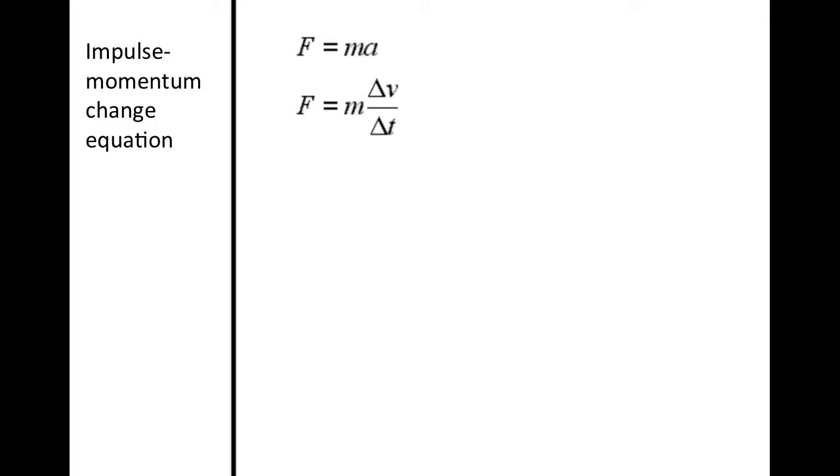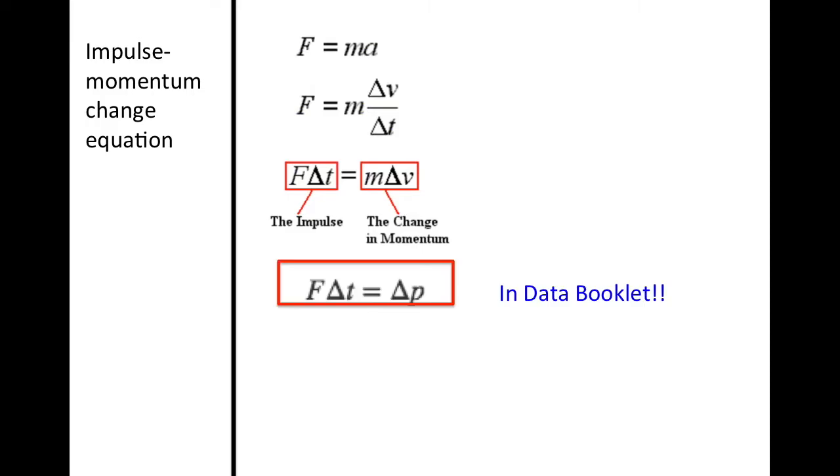There is an equation to show the relationship between impulse and momentum. We are using force equals mass times acceleration. And we know that acceleration is velocity over time, the change of velocity over the change in time. When we take this into account, and we move the time over to the other side, we get impulse, which is force times time, equaling m times v, which we all know to be momentum. This is the overall equation that we note, and it is located in your data booklet.